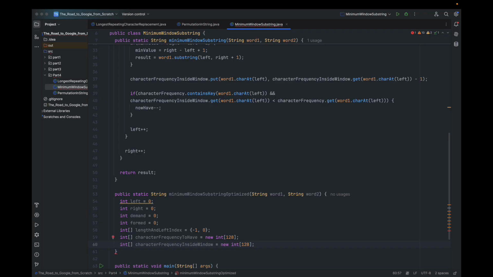Why 128? Because as far as I remember, this is the distance, let's say, between characters from the start character to the end in ASCII code, which we want to store in our arrays. So for example, for lowercase a, this value can be, let's say, 62.